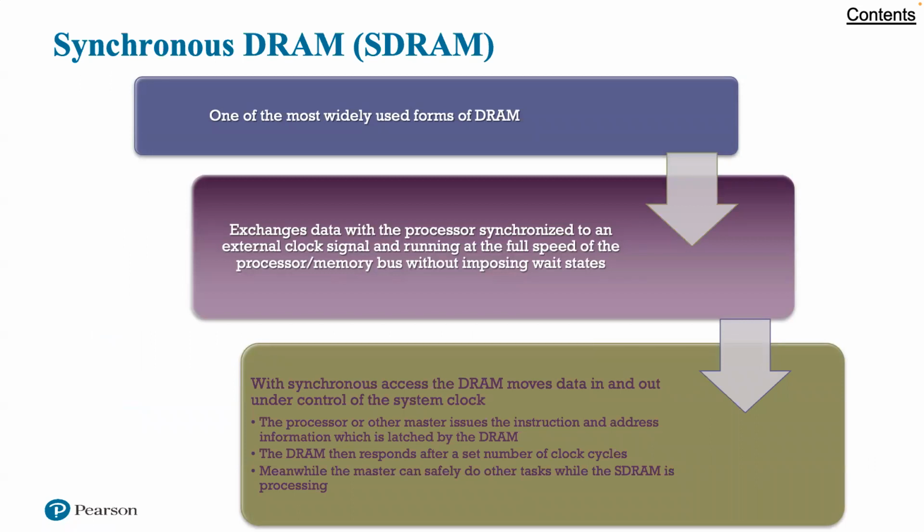So first, let's talk about SDRAM, or synchronous DRAM. One of the most widely used forms of DRAM is the synchronous DRAM. Unlike the traditional DRAM, which is asynchronous, the SDRAM exchanges data with a processor synchronized to an external clock signal, running at the full speed of the processor or memory bus without imposing wait states.